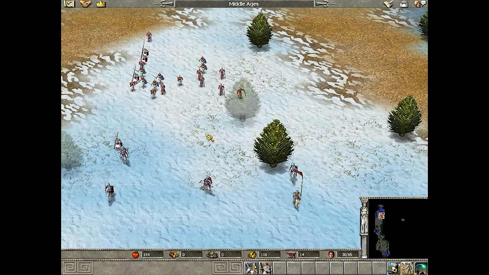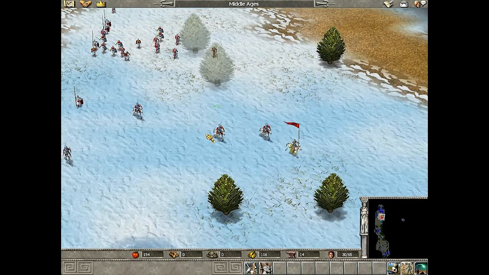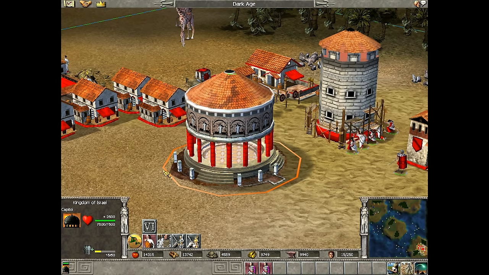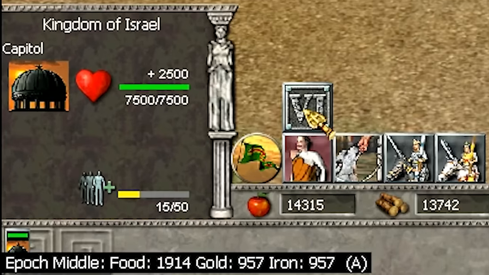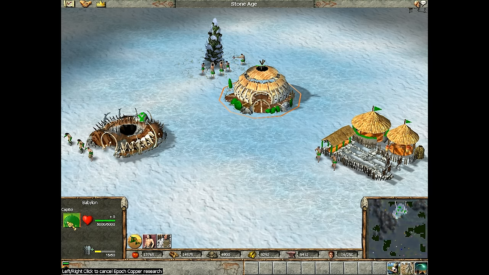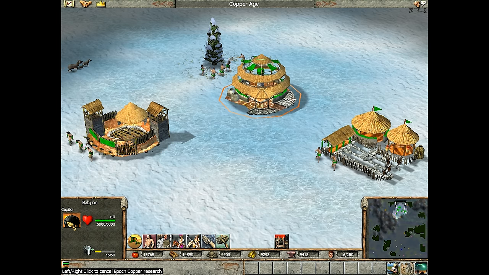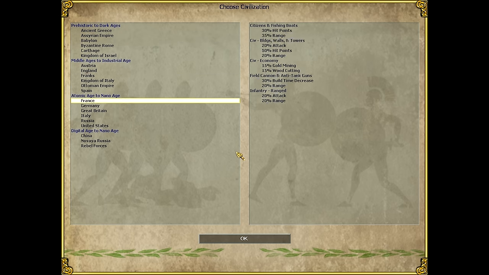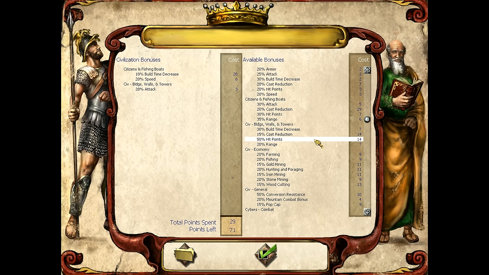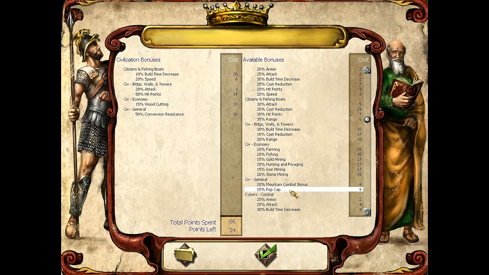Each epoch provides the opportunity to utilize a distinct set of buildings, units, and technologies, and you progress to the next one by accumulating the proper buildings and resources from the current epoch and selecting it as an upgrade from your capital building. Of course, the effectiveness of each unit, building, or technology depends on your chosen historical civilization, with each one boasting their own strengths and trade-offs. There's also the option to roll your own through the built-in civilization editor, as well as opportunities to upgrade stat bonuses at certain points throughout time, a fun departure from the classic Age of Empires formula.